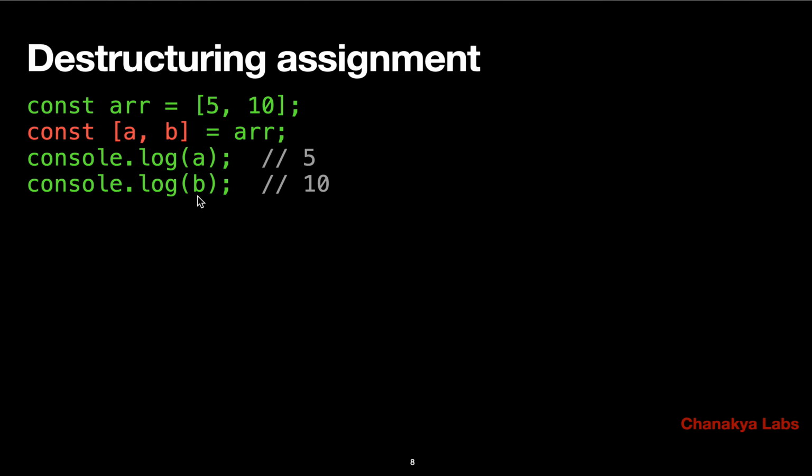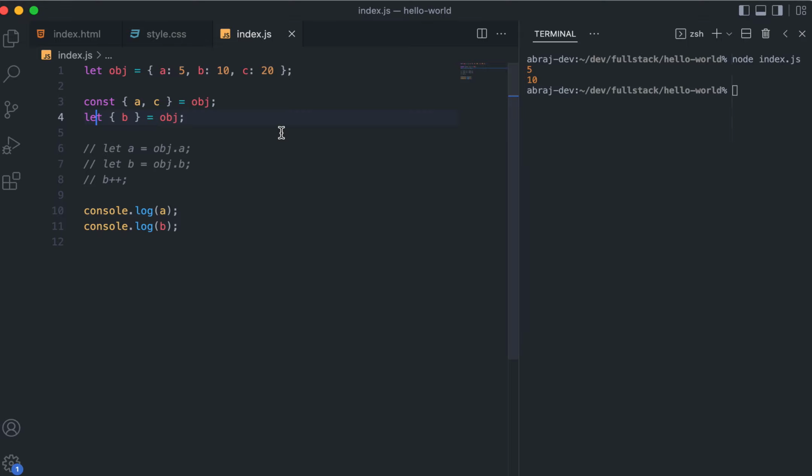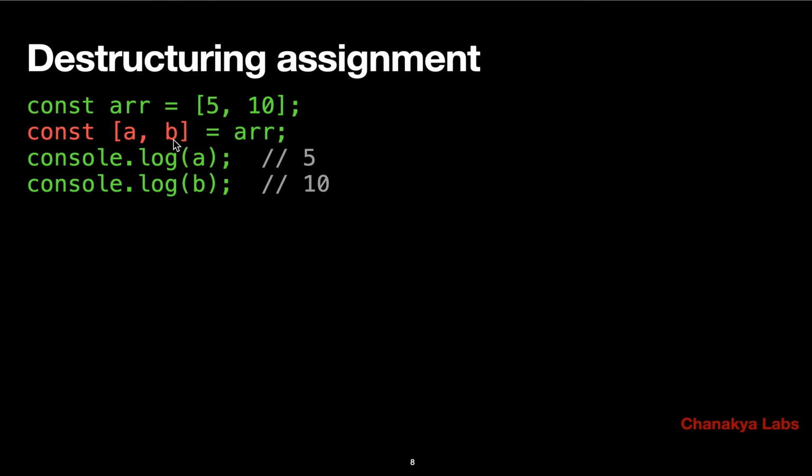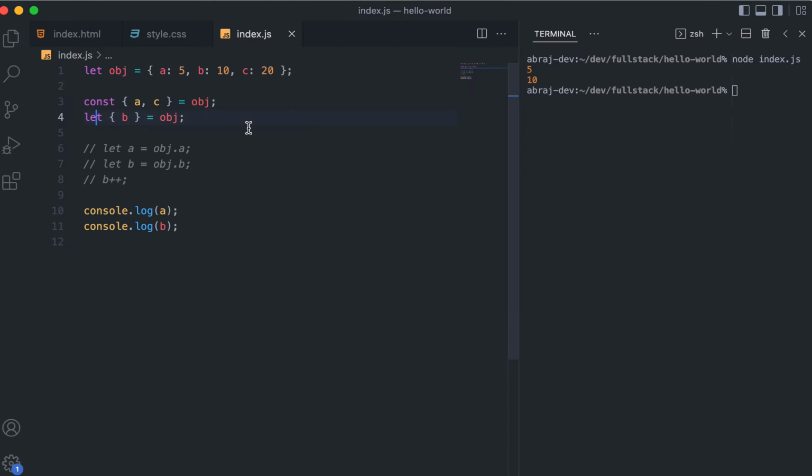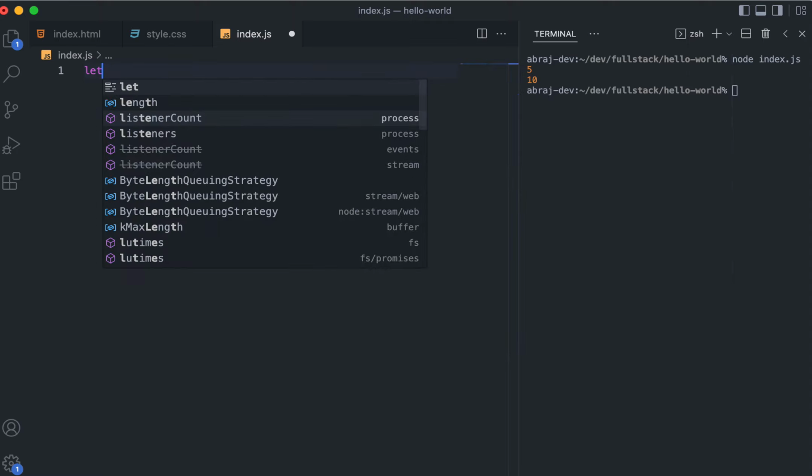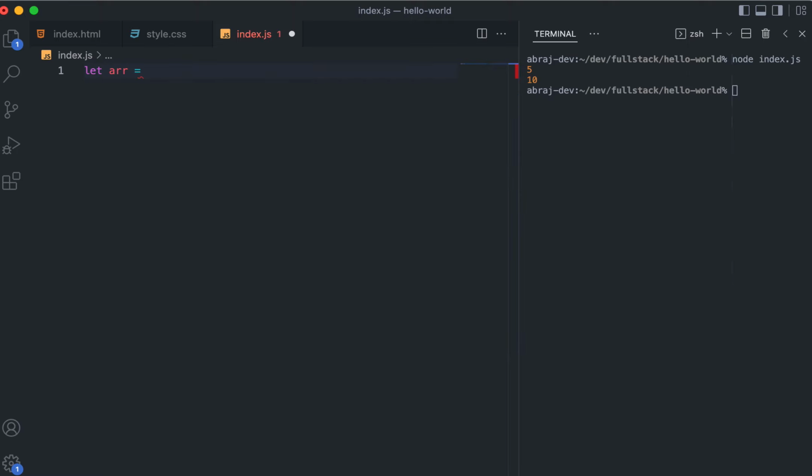Next, destructuring assignment also works for arrays. This is the example we gave for objects, but let's say instead we have a simple array, say 10, 20.